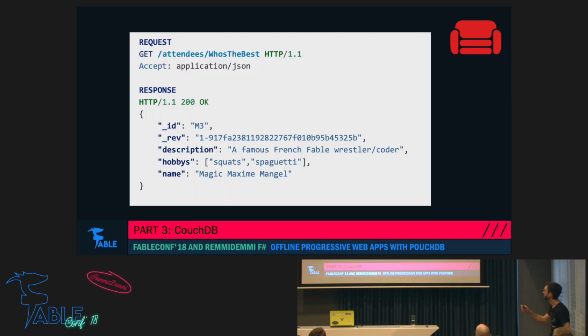For instance, here we get the JSON object. So I'm going to start a GET HTTP request, and I'm going to ask for this resource, who's the best. So this is the ID of the resource. And here you can see I totally failed my sample because I should have who's the best there. And so basically you get this JSON answer with a 200 OK response. Then you can create an object using PUT, and you get your answer.